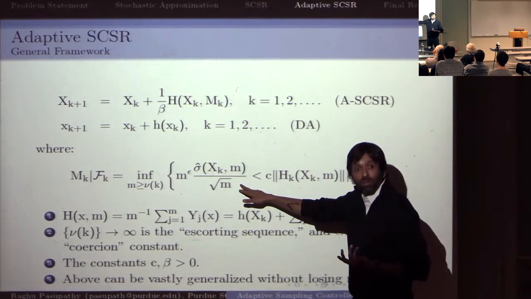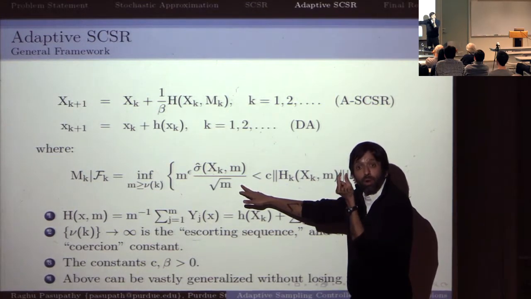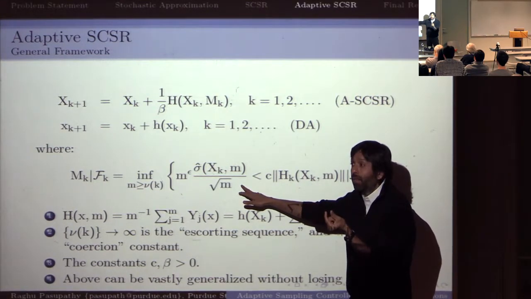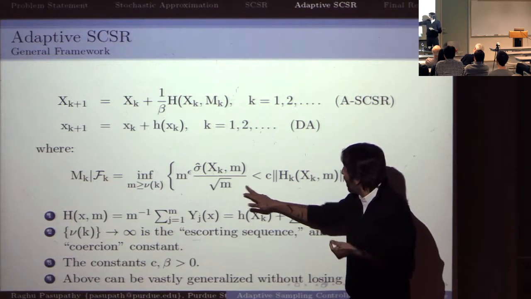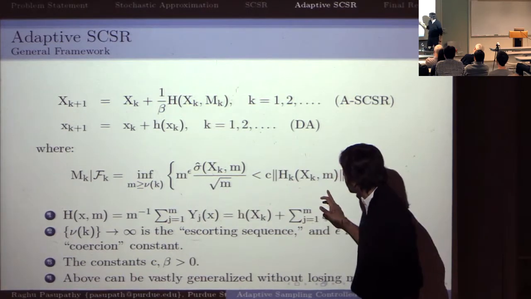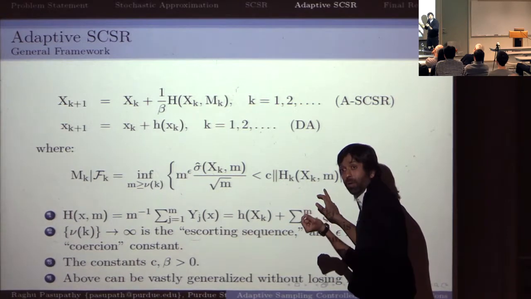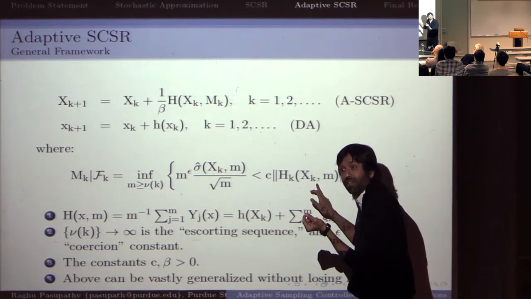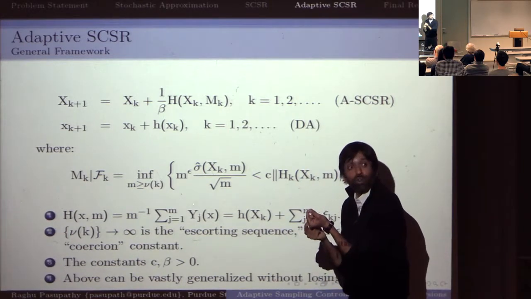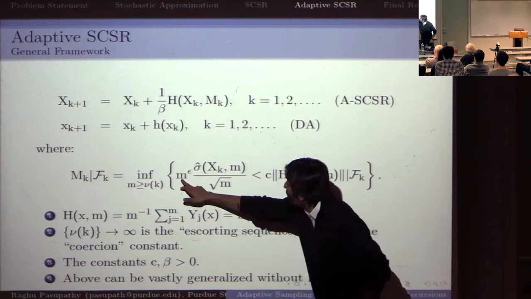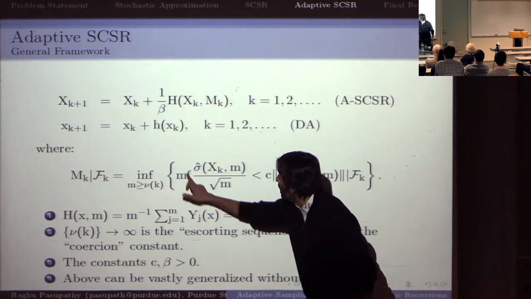In fixed width confidence intervals, or in proportional width confidence intervals, you usually have a parameter that goes down to 0. That's the way the sample size actually degenerates to infinity, so to speak. In this case, it is like a proportional width confidence interval, but the only catch is that the point at which you're actually computing a mean or a confidence interval is itself going to 0. The function value itself is going to 0, very unlike traditional proportional width confidence interval. So you have to artificially inflate it using this factor m raised by epsilon. And that's why we need to impose this.